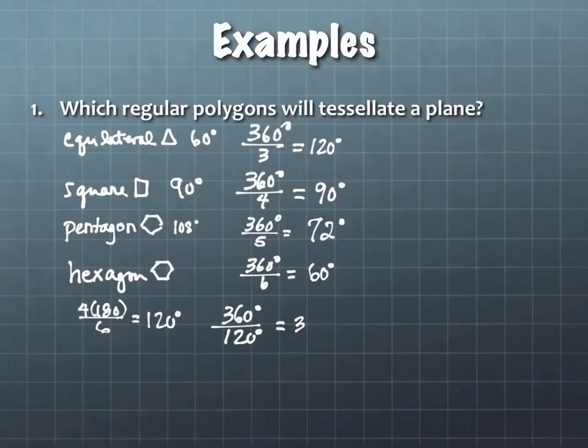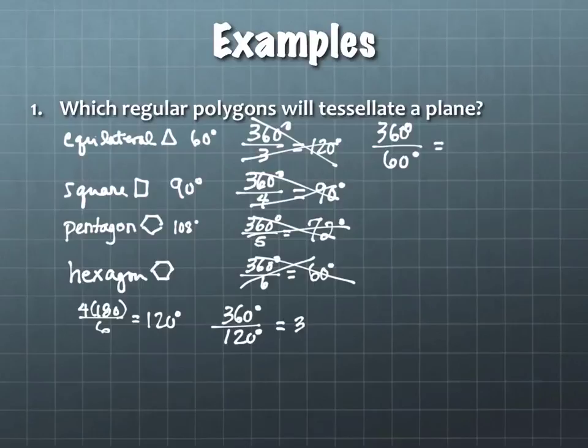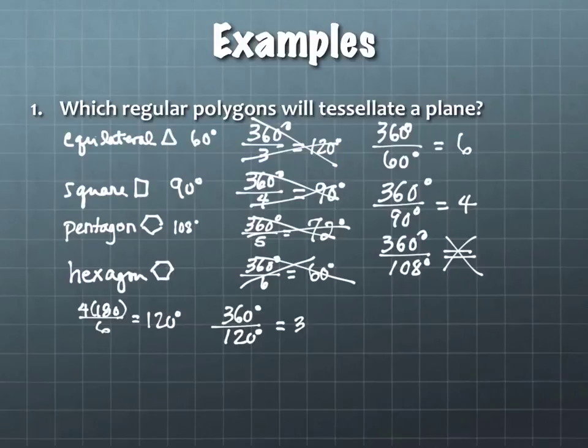And in fact, maybe I should have drawn these and written these a little bit differently. Let me just mark them out and do it the other direction because I think it might be easier to see. Let's do the 360 divided by 60, which gives me what? 6, right? Because I want to make a connection later too. 360 divided by 90 gives me 4. This one was trying to be 360 divided by 108, and that one didn't work, right? And then 360 divided by 120 is 3. Okay, so take a look at this.